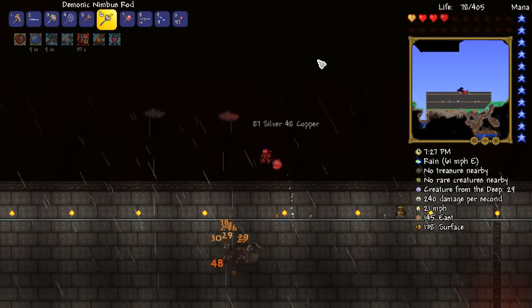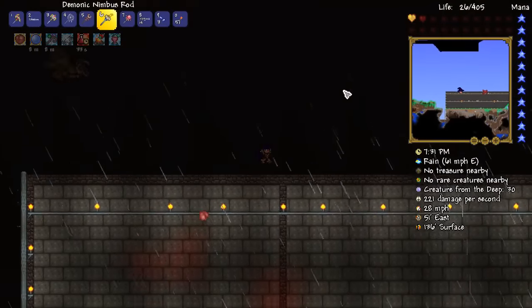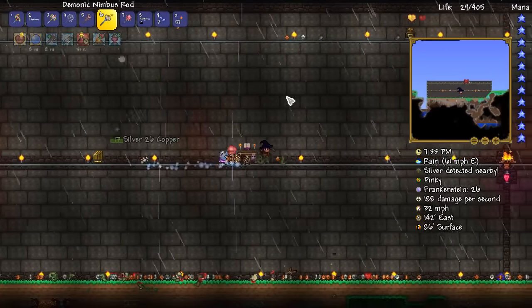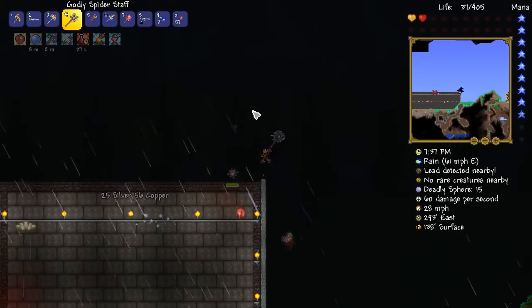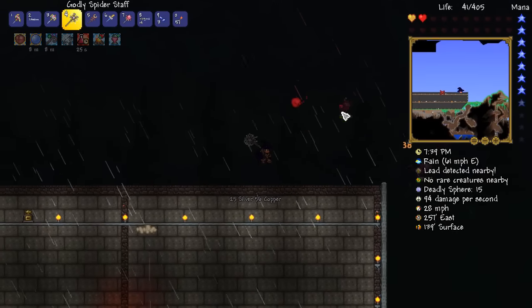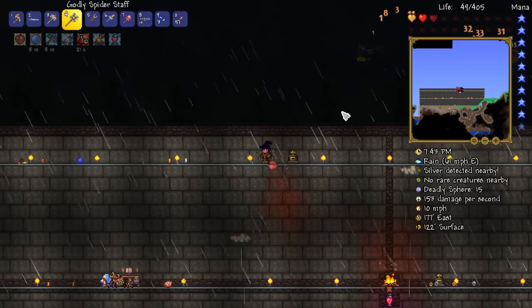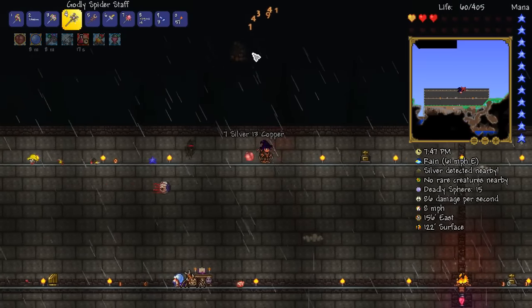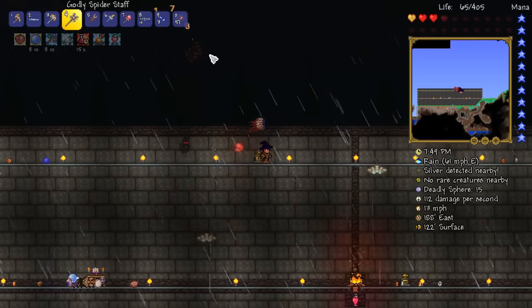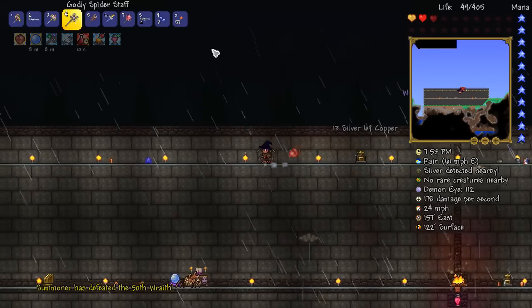Okay, still no sign of a deadly sphere. Man, this sucks. What the hell's going on? And there we go. There's the end of it. Let's just try. You never know. There's one deadly sphere right here. If we're very, very lucky, we might just get ourselves a deadly sphere staff from this final guy. Is it going to happen? Yes or no? Let's be honest, it probably won't. And it hasn't. Of course.